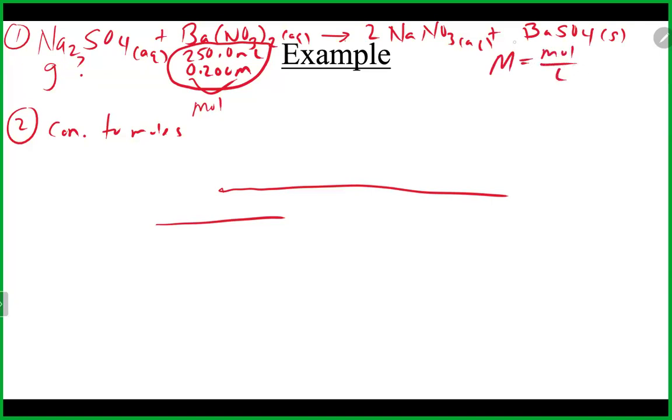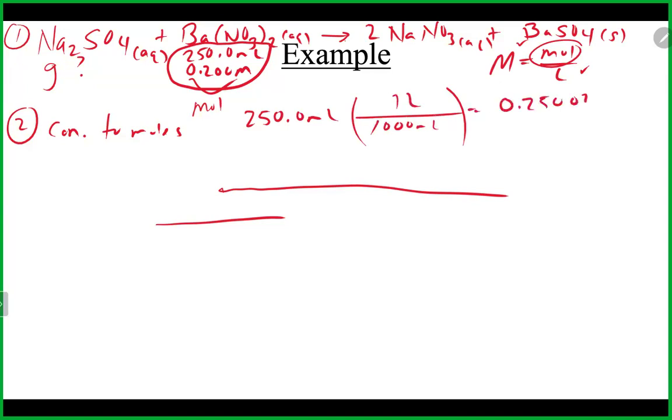So once again, you got this guy and you got this guy. You could solve for this. We do need to, again here, convert our volume into liters so everything cancels out correctly. So this is, again, a common conversion in these type of problems, 250 milliliters. There's 1,000 milliliters in a liter. That gives us 0.25 liters.